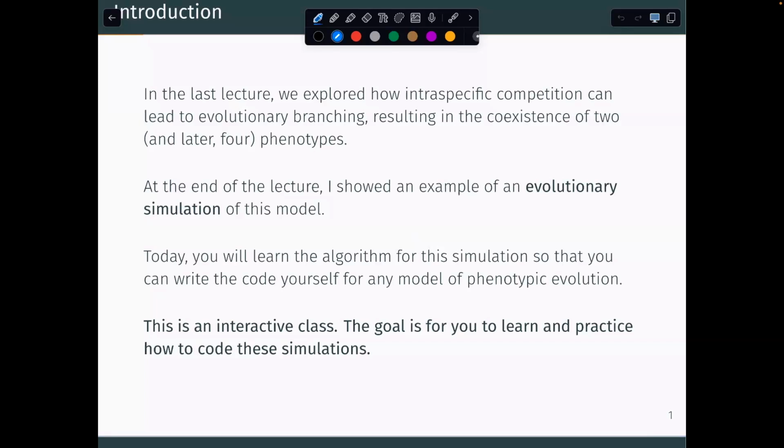So we start off with just one phenotype in the population, and then over time, after we approach a singular strategy, we converge to that singular strategy, and then it is evolutionarily unstable, which means that it's actually a fitness minimum once you reach it. That means that mutants either side can invade, and they can coexist in this case. They then diverge, and then eventually in this model, they reach other branching points as well.